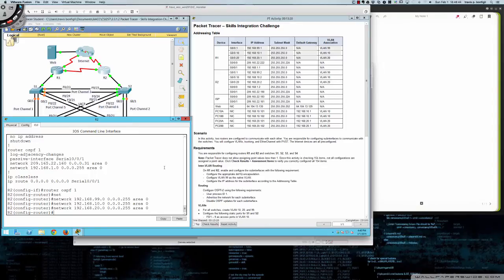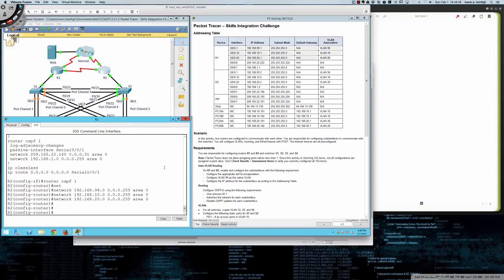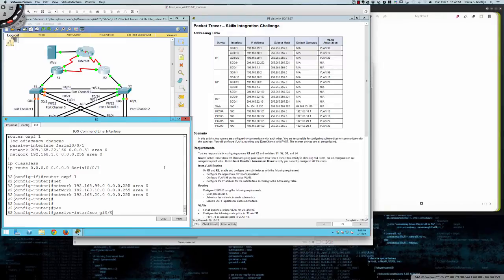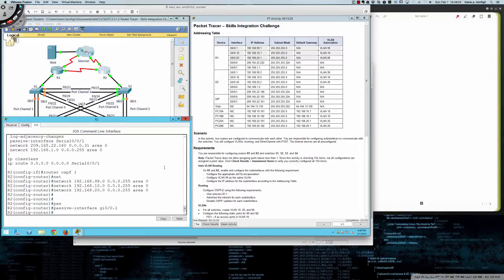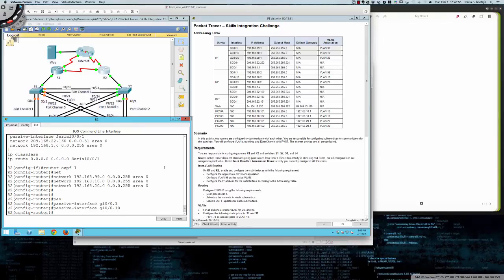So those networks have been added, and we want to do a passive interface on gig 0/0.1, gig 0/0.10 and gig 0/0.20. And again, those are the interfaces that are facing our LAN segment.